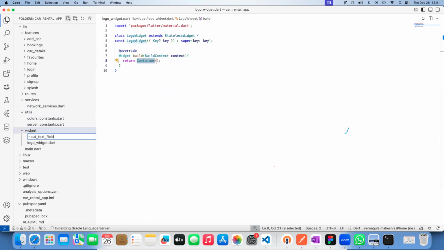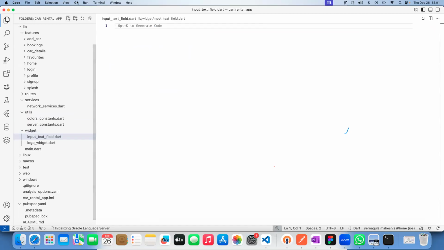Input text field dot dart, and the other one is button widget. Let's rename it to input text field widget. So till now there are three reusable components.